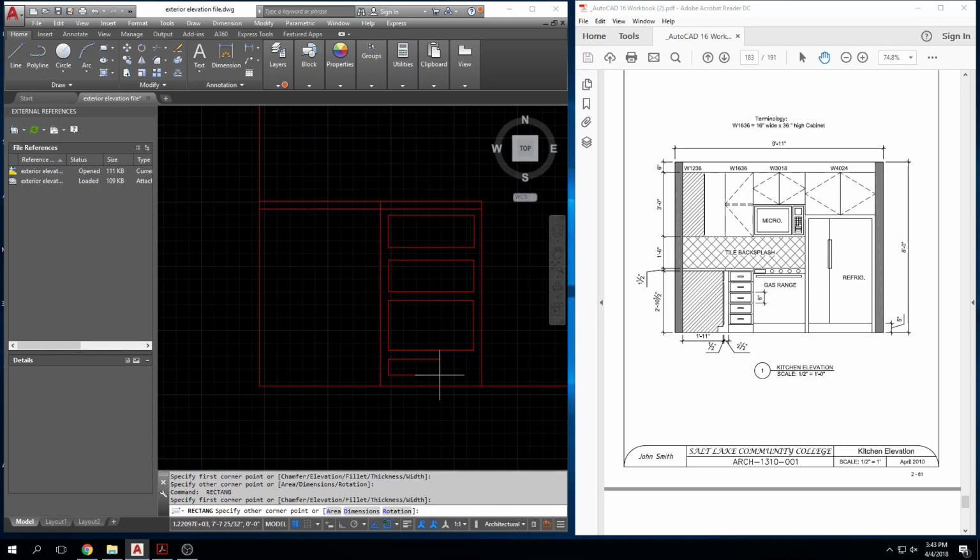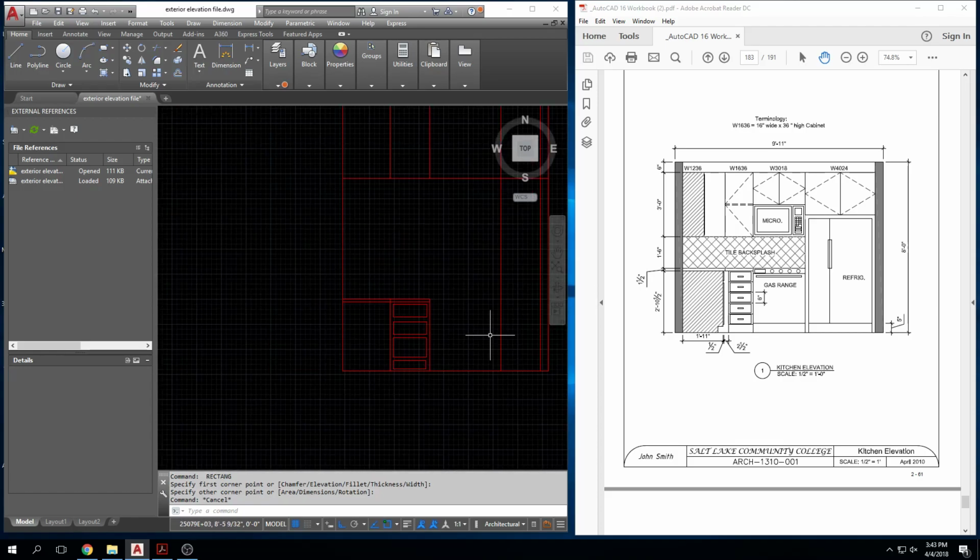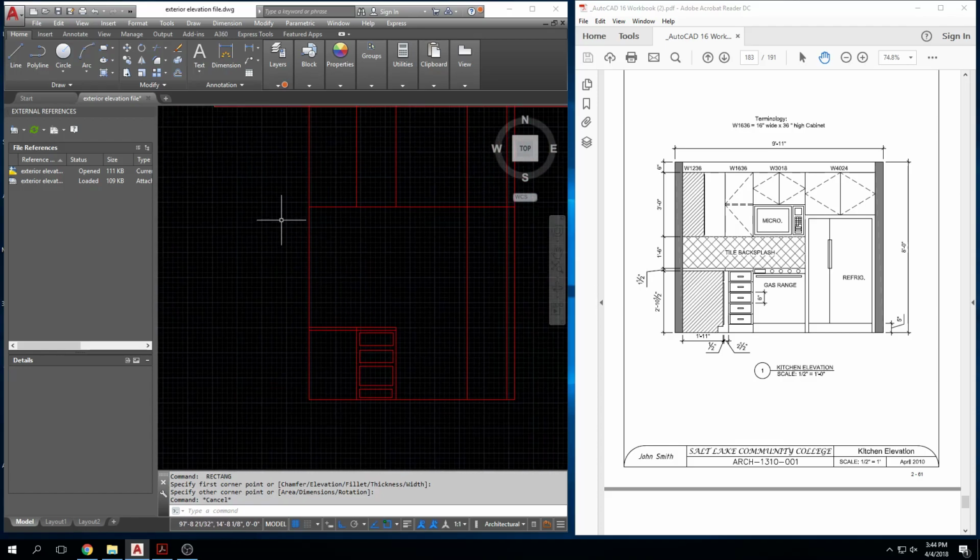Okay, and again, you're going to choose your layers according to what's appropriate, right? So the outline's going to be the thickest. Architectural elements are going to be second, medium. And then appliances and other details are going to be thin or fine. And then you have the hatch, right?